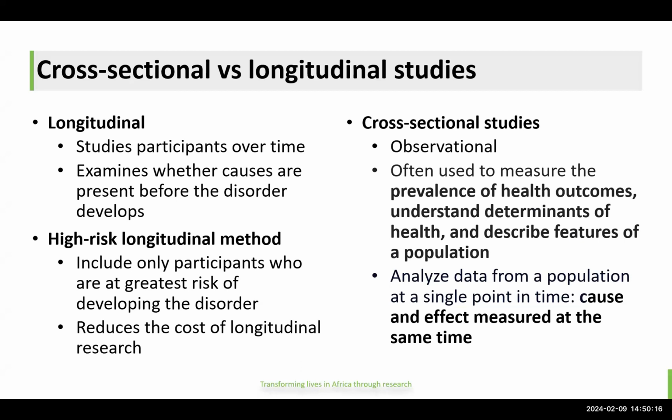So although longitudinal is a bigger name that talks about studies on individuals or participants over time and can actually help us isolate cause to effect for studies on outcomes like mental health, perhaps an approach like high-risk longitudinal method, where individuals are initially screened, although we know such conditions are transient and can happen to different individuals at different times. But for whichever cohort you could be interested in, could be screened at baseline and followed over time, especially among the so-called high-risk participants, and being able to identify the outcome later.